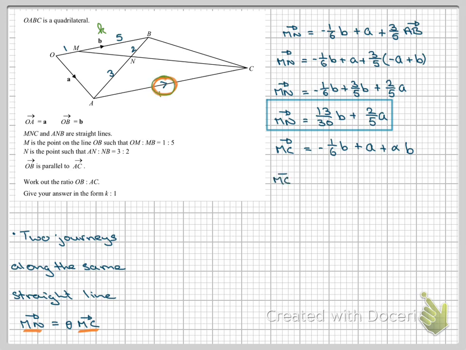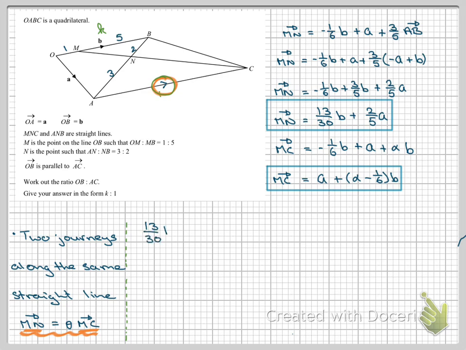Then we can just gather everything together. I've got 1A, and then I'll just factor out that B. I've got alpha minus 1/6 of B. All I've done here, by the way, is factor out the B from here and here, and that has left me alpha minus 1/6 of B. Just border this off here.